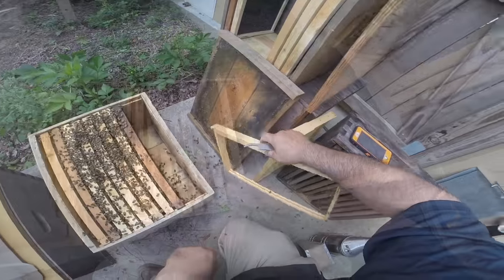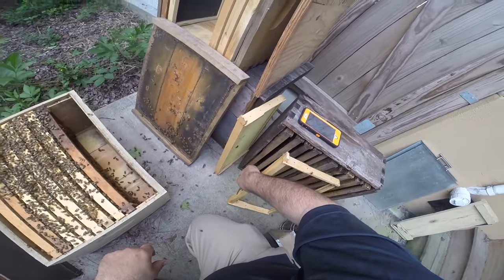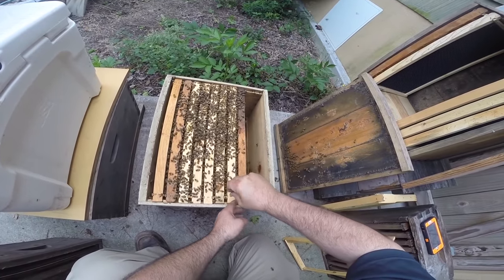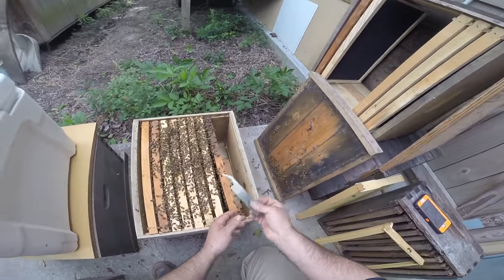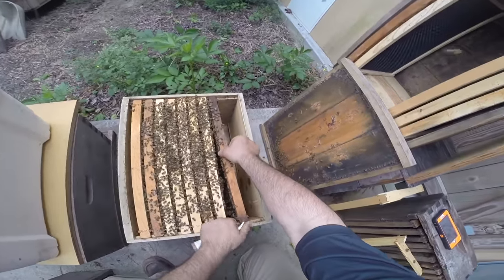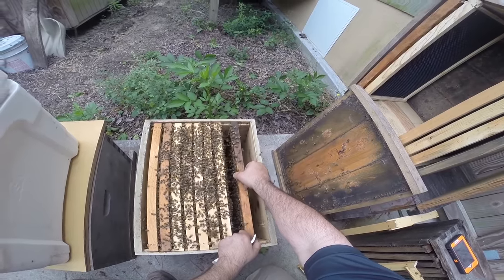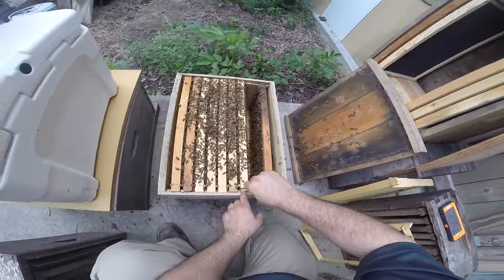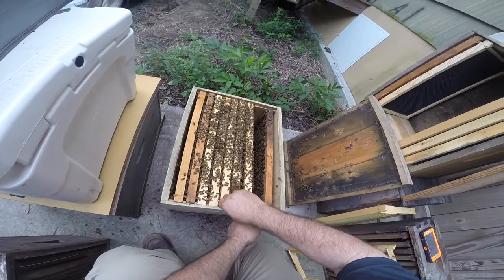See, here's a foundationless. They're not working it. Let's see what's going on in this bottom. This is just that little pocket hive tool that a lot of people are digging these days. Alright, let's go ahead. Nice gentle bees.